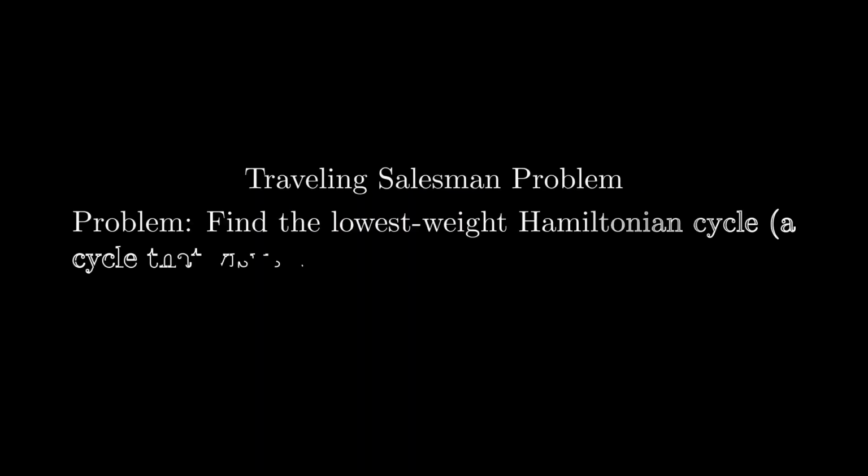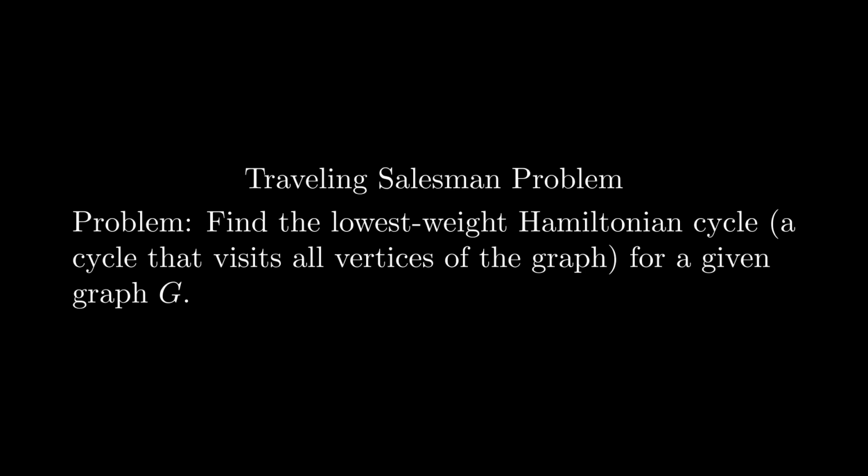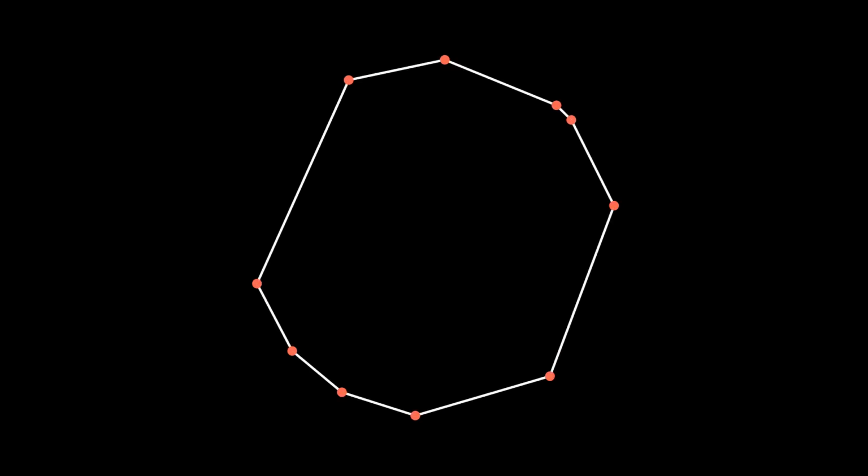Let's look at another famous NP-complete problem, the traveling salesman problem. The TSP asks us to find the lowest weight Hamiltonian cycle for a given graph. In other words, we must find the lowest weight cycle that visits every vertex once and starts and ends from the same vertex. The physical interpretation of this problem is that vertices correspond to cities and edges to distances between cities. And our goal is basically to figure out the shortest path that visits every city once and returns back to the original city. Like the 0-1 knapsack problem, this problem can also be solved using dynamic programming.